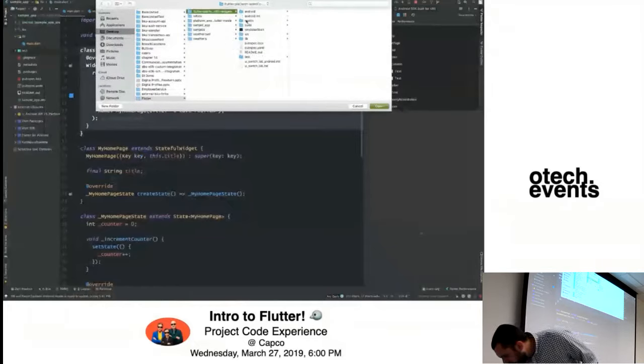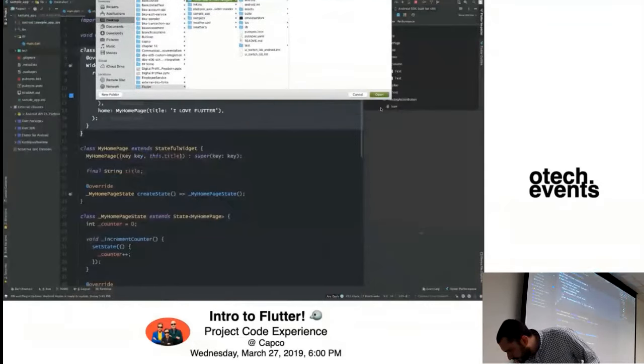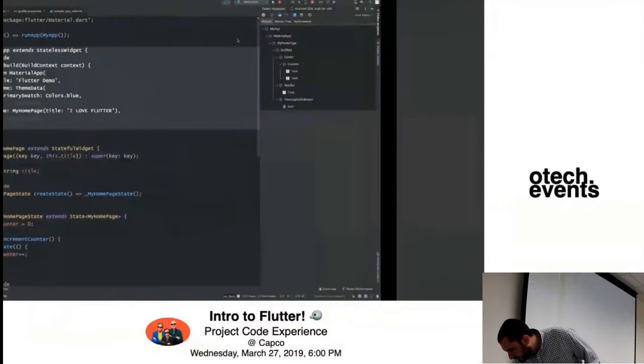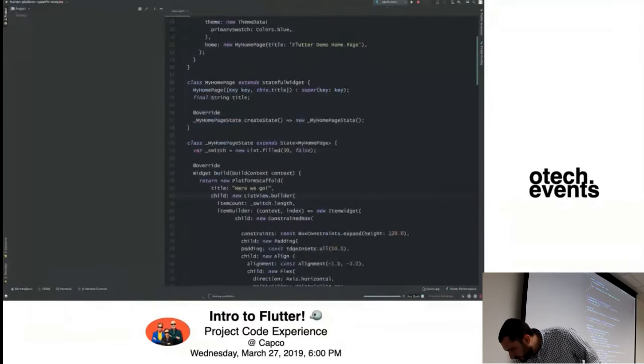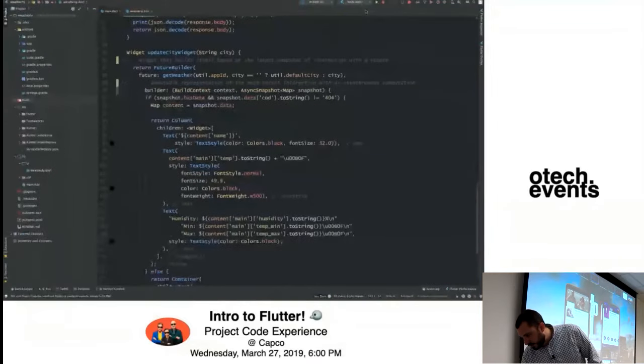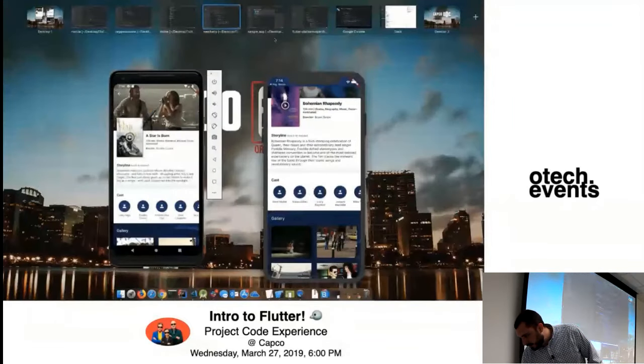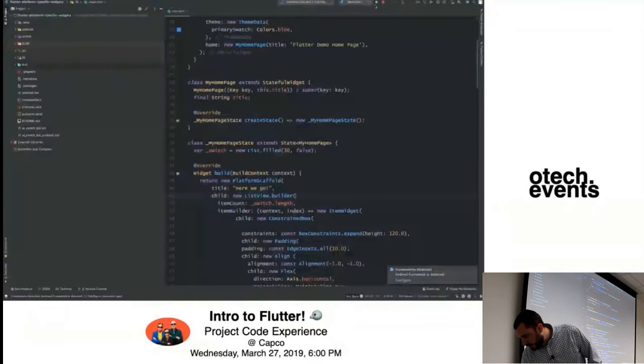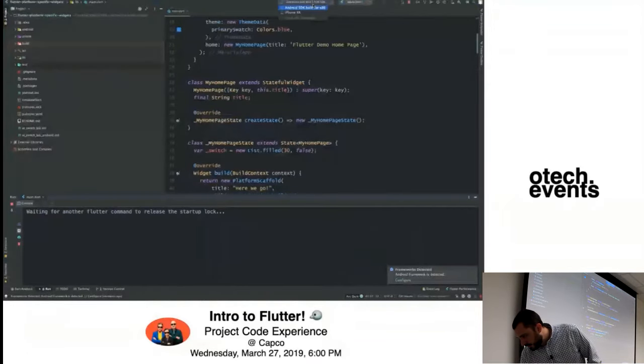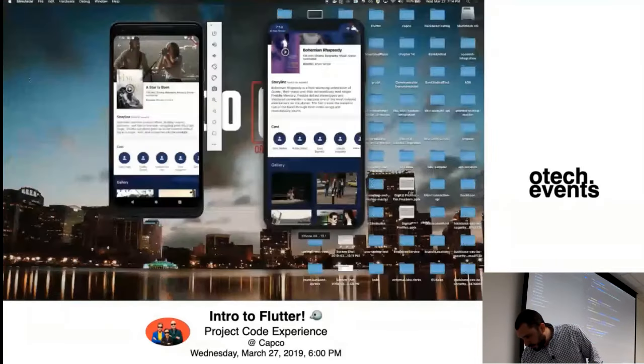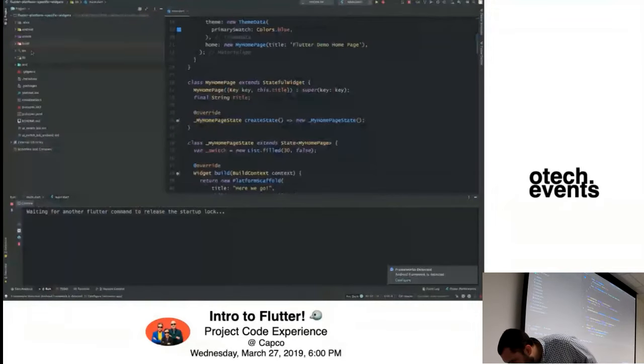Let's see. Open that real quick. Okay, so we'll go ahead and run that in Android. While that's loading, I can talk about the code. You have a main.dart file there.